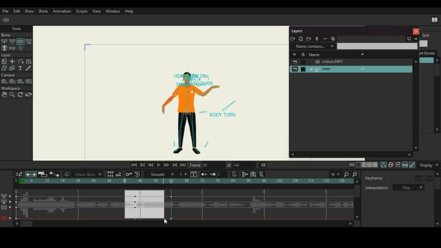So what I will do here is, let me delete this real quickly because I want all the poses that I put here to be stepped. So I will put our keyframe to step here instead of smooth. So when I hit Control F, you could see the step is here.